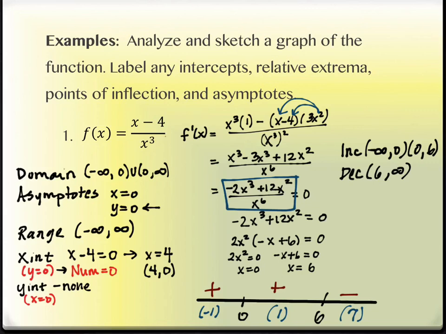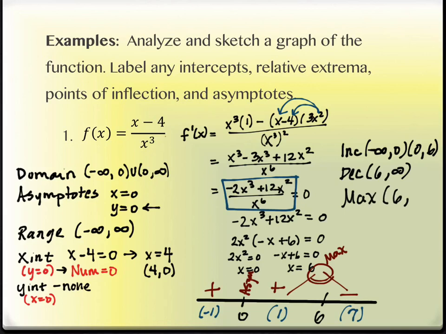Okay, well, we know what happens at 0. This is an asymptote. What happens at 6? Well, it's increasing and then it's decreasing. So what happens at 6? What's going on right here? It's a max. Not a hole, because I don't have any value that it can't equal, right? X equals 6 is a valid value, so there's not a hole. But I actually have a maximum value here. So those are the pieces of information I'm able to find with the first derivative. There is a max at 6.